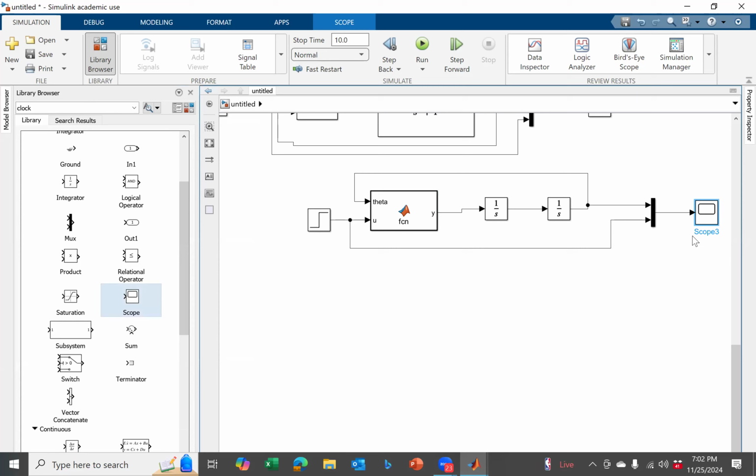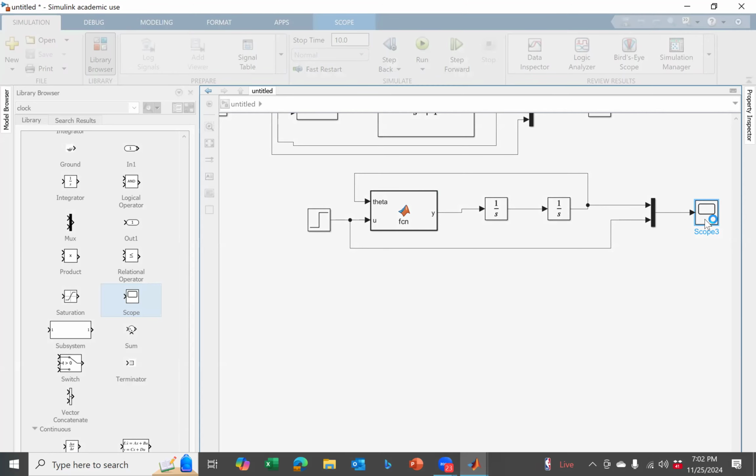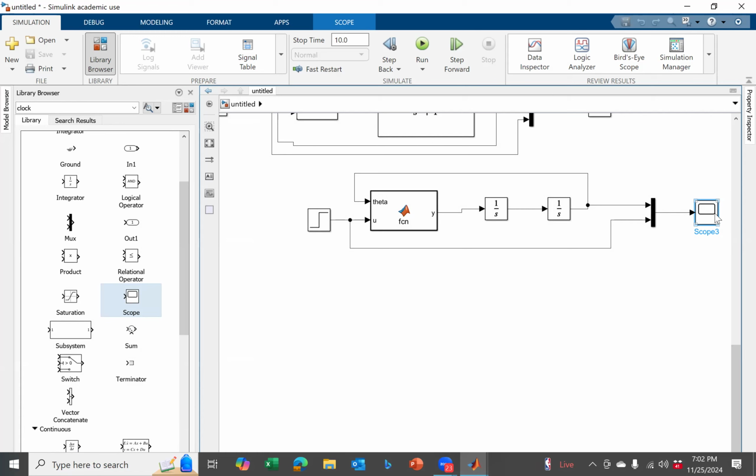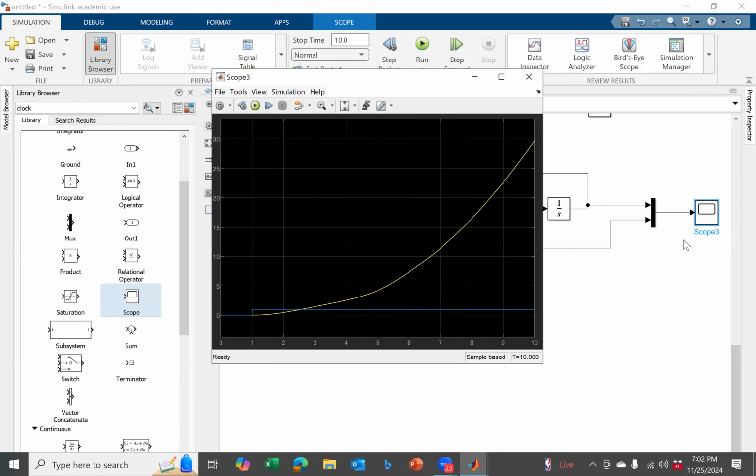That nonlinear differential equation gets integrated twice, and we get the result. Now let's see how my response looks. Click on here, it will go through and show the response.